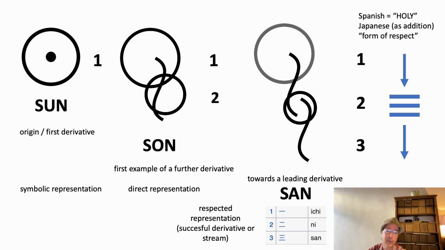Now there are a few words which refer to the word sun. One of the examples is san or saint, it means holy. Exactly the same meaning, or almost the same meaning, is used in Japan as an addition to persons, as a kind of form of respect, with the word san added to a name. And how does it come? It's also the Japanese word 3, so the number 3.